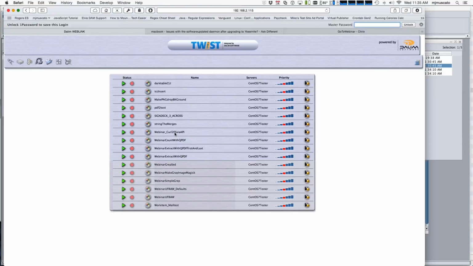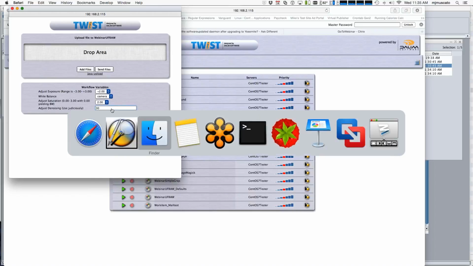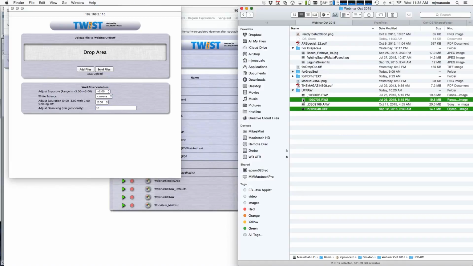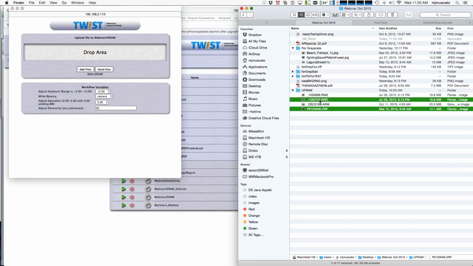Here's the workflow. You can present as few or as many options as you want, in this case through WebLink. Maybe I want the exposure different. I want to kind of oversaturate it, and this is an interesting tool because raw files don't have any noise suppression applied to them, so it's a way to get rid of some of the noise that is inherent in files, especially if you're at higher ISO values. So we'll run these other two files this time. No, we will run the first two so we can have a comparison.